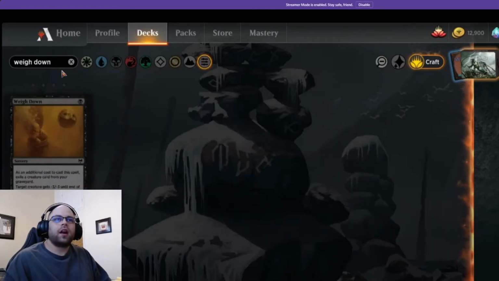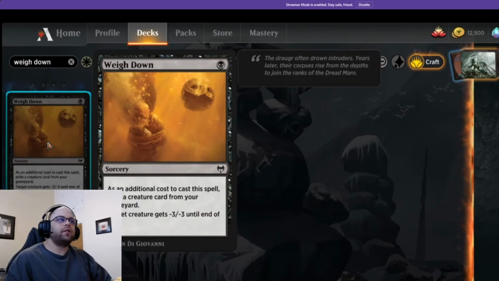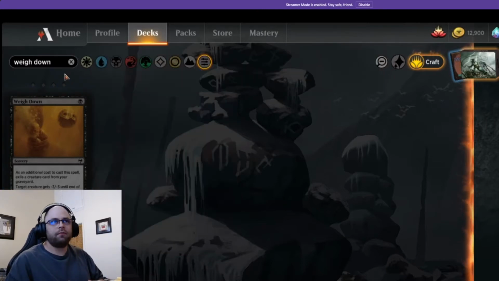Oh, duh. Alright, so this card, as an additional cost to cast, target creature, or you sacrifice a creature or exile a creature from your graveyard, target creature gets -3/-3. So this is removal. So the idea here is that you want to prioritize cards that will win you the game, then you prioritize cards that will prevent you from losing the game, right?